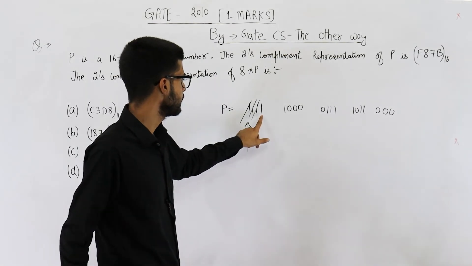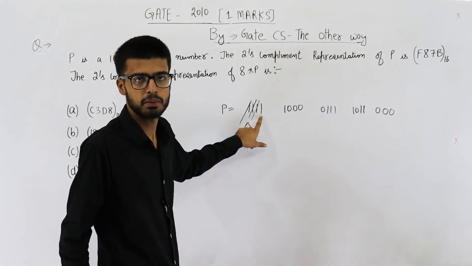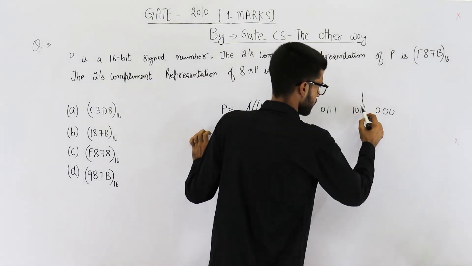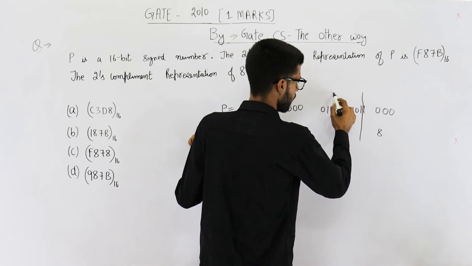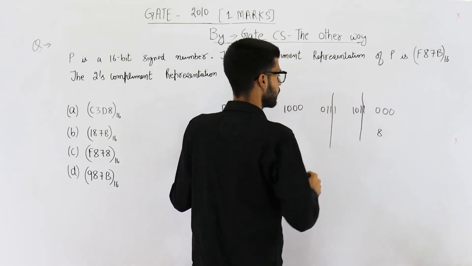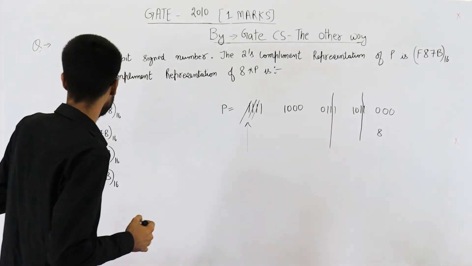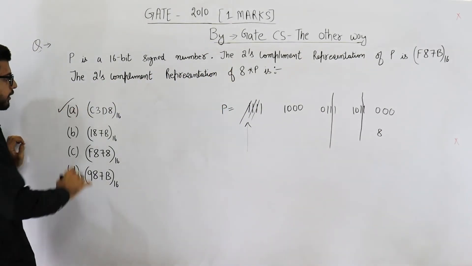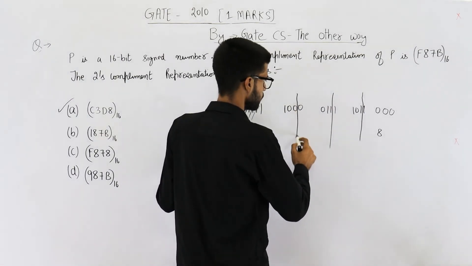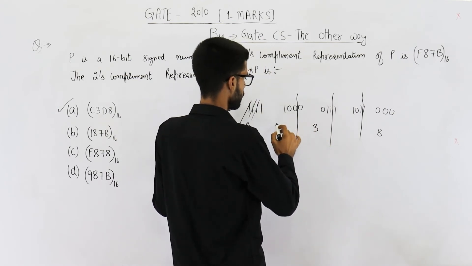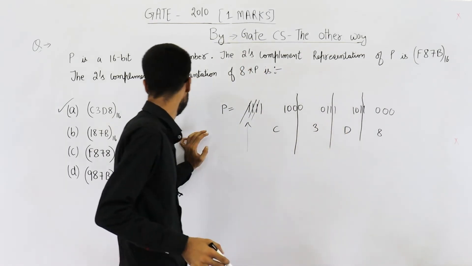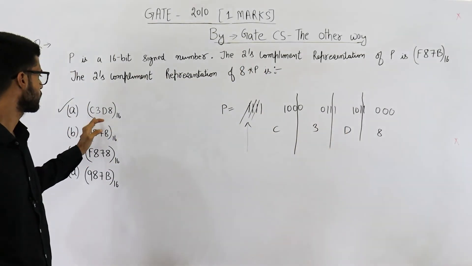Now it's completely correct. The number is still beginning from 1 only. So let us see what our answer is. So this is 8 and this will be 1101 which is 13. 13 means D. So answer is option A which ends with D8. This is 3, 12 means C, 13 means D, C3D8. This one is also C3D8.